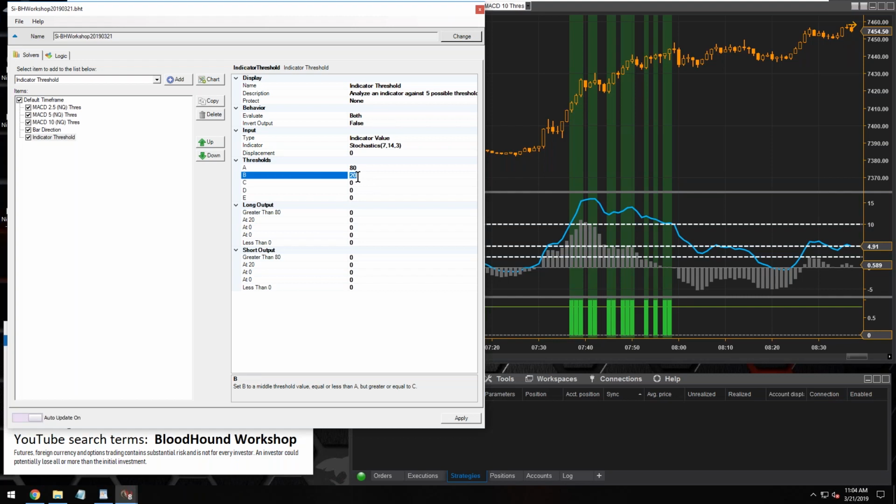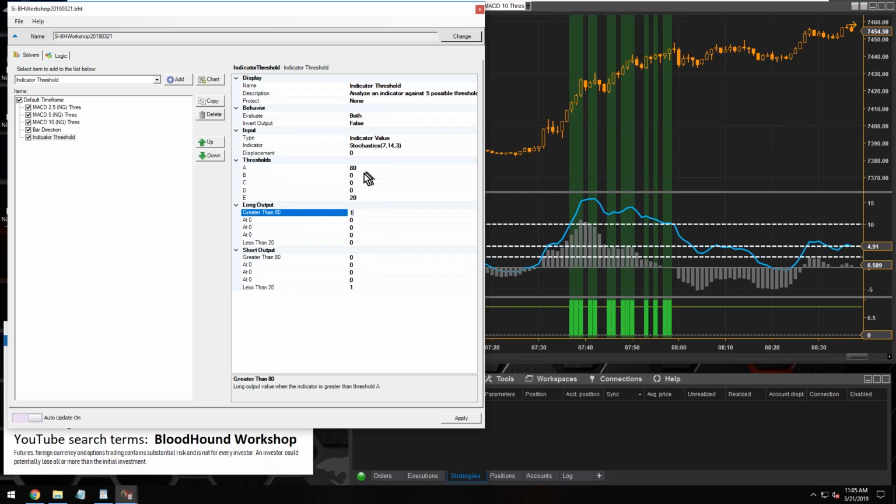So what you'd really want is to put the 20 down here, and then when you see the description, it says less than 20. So that'll find values when the stochastics is less than 20, or if the stochastics is greater than 80, right?